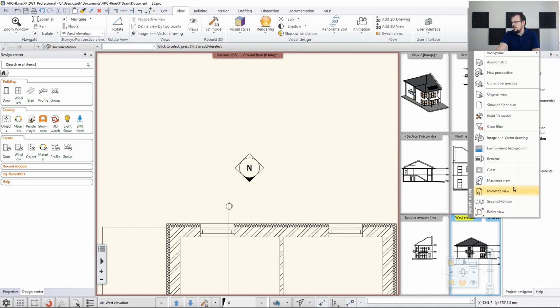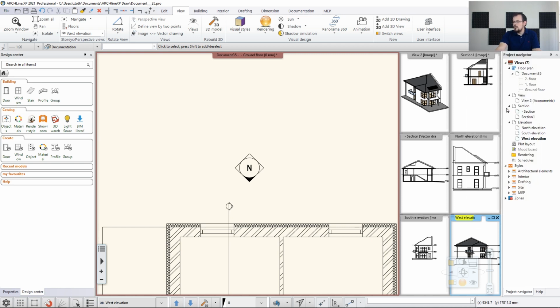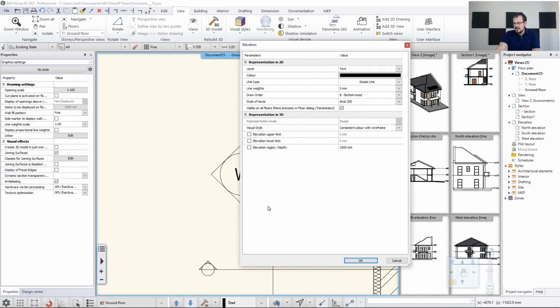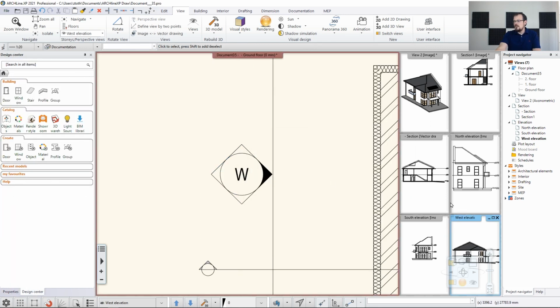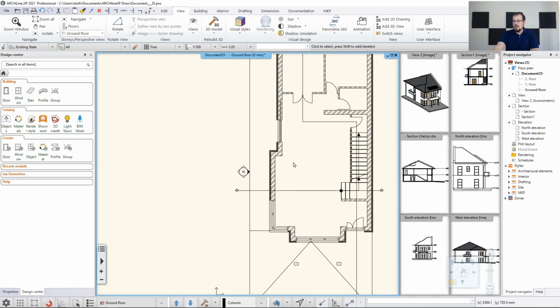So again, I just click on this thing over here. I'm going to ask the software to show on floor plan the item that I need and just hit OK again, and that way you update all the views that you don't need. Now, but that was just a sidetrack. The actual thing that we want to do is to ask the software to use a different kind of representation on one of our elevations. So let's see how that's done.